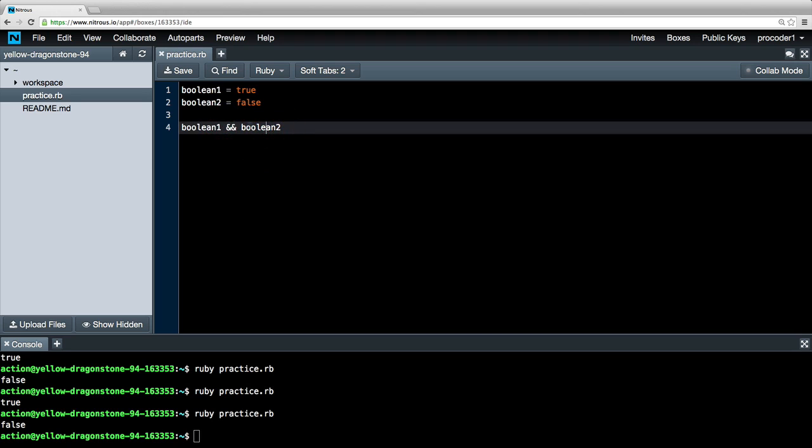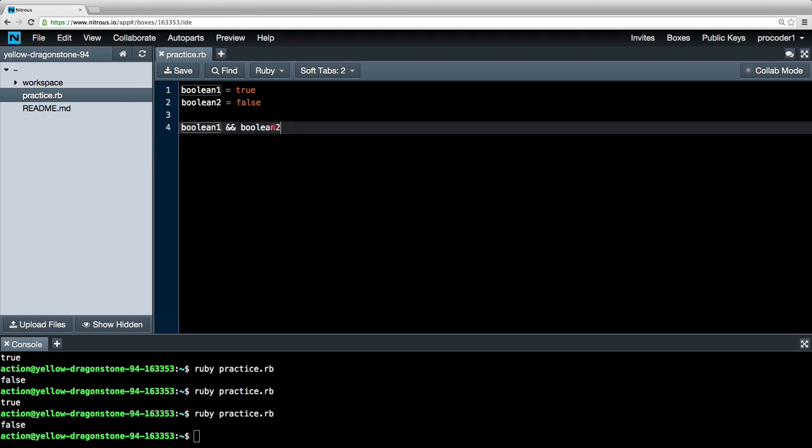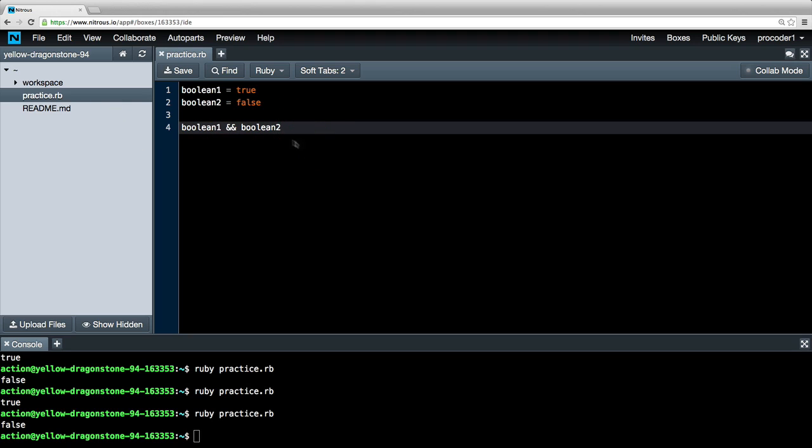When you're using logical operators, we evaluate these statements, and again, we'll get either true or false back. The way the and operator works is it's asking, are both of these values true? As long as both of them are true, Ruby will give you back a true Boolean. However, if one of them is false, whether it's the one on the left or the one on the right, even though the other is true, we're going to get back false.